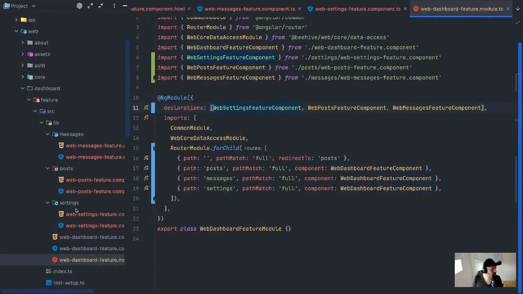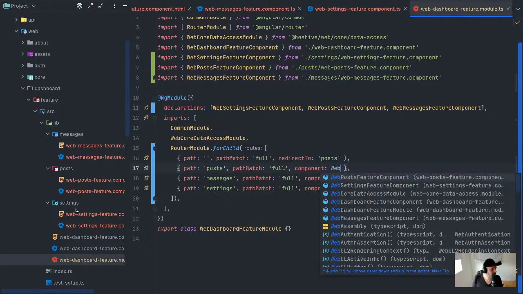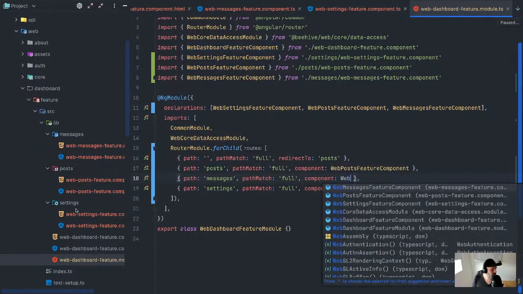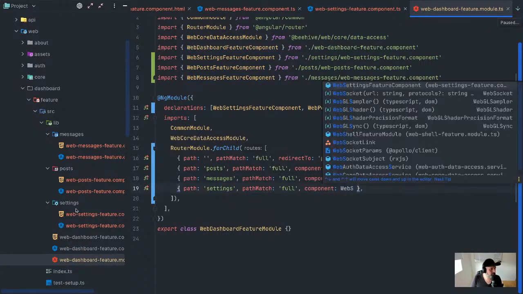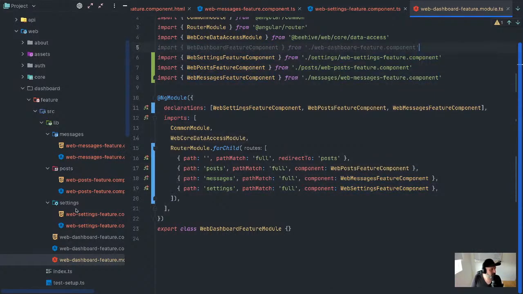And this is just for the design, for the layout, and we're not interested in lazy loading just yet. Web messages and settings. And that makes this dashboard feature unnecessary. That means we can get rid of these two here.